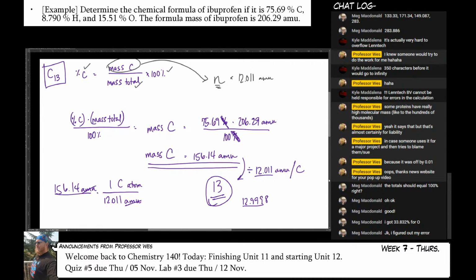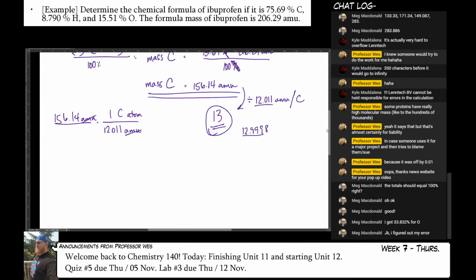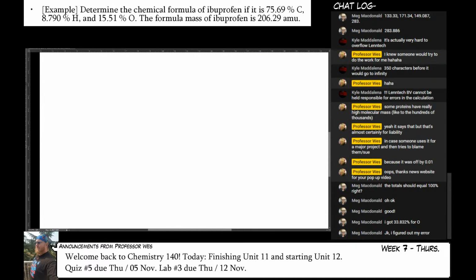All right, now we're going to do hydrogen and oxygen using the same method. So let's scroll down and get some more space here. Get a new color. So let's do hydrogen here. So I know that hydrogen is... I'm going to just fast track to the same formula that I had before. Oops, hold on.